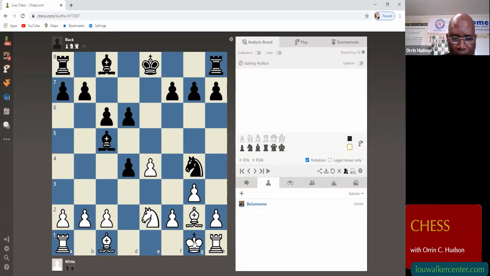Okay, he made a good move. He castled. All right, that's a very good move. So I'm going to copy him. It's okay to copy people, class. Yeah, I'm going to copy him.